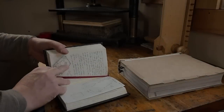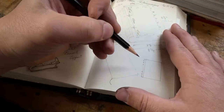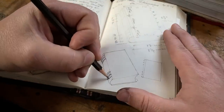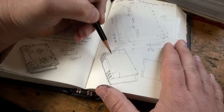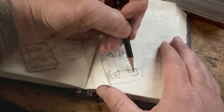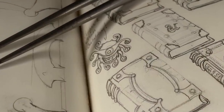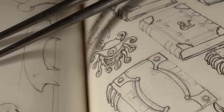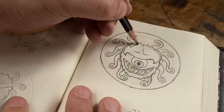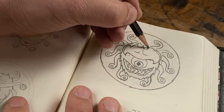Like so many of my other projects, this one started out in the pages of my notebook to sketch out some designs for the cover. Penciled paper is a good way for me to sketch out new ideas, try new things, change my mind, and get some inspiration as to what to put on the center of the cover. I was maybe eight or ten sketches in when I finally had the idea of putting a beholder onto this book, and this cheerful little guy here was my very first sketch. Following that, I drew and re-drew the design, refining it as I went, making sure that it was balanced, symmetrical, and of course the right size to fit on the book.